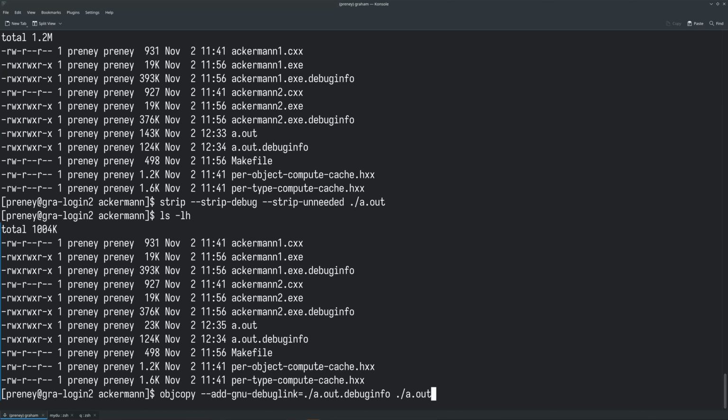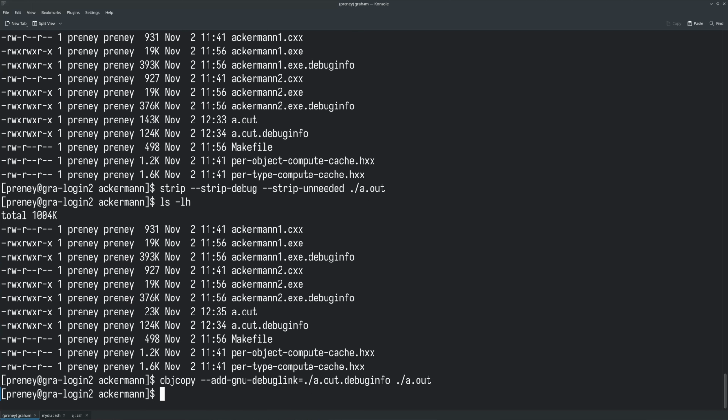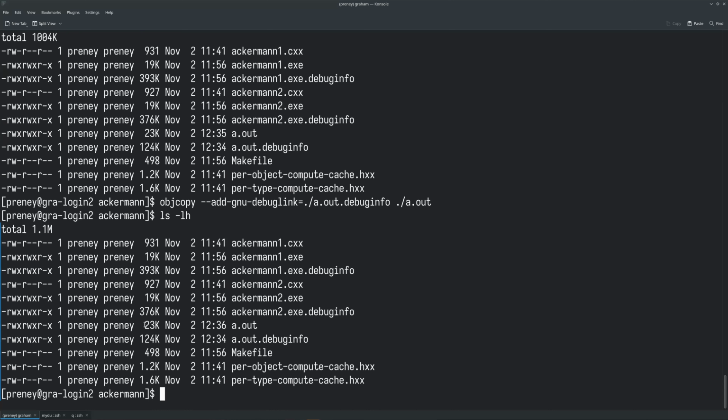Okay, and then you want the name of your program, a.out. This adds a special section to the executable code so that a debugger and profiler knows where you put the debug information. And if we go ls -lh, you'll see that it would have increased by a few bytes the size of your executable. So you won't see a change if you use the h option. But this debug information now is linked to it.